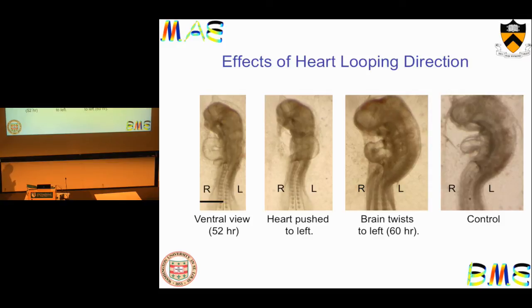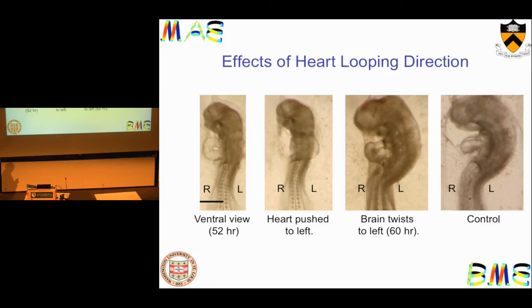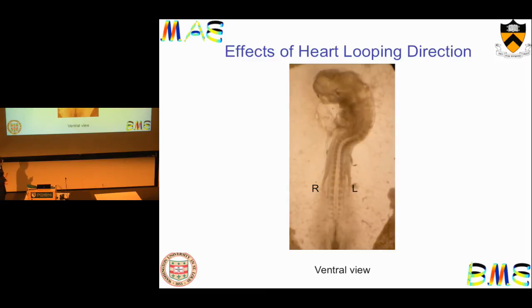We also observed that if the brain already has a significant amount of torsion, then even if we push the heart to the left side, the direction of brain twisting stays the same. If we examine it closely, we found that when the brain already has significant torsion, the heart pushed to the left side will return to the right side in minutes. So when we culture the embryo, the twisting of the brain is about the same as in a control embryo, because the heart cannot stay on the left side.